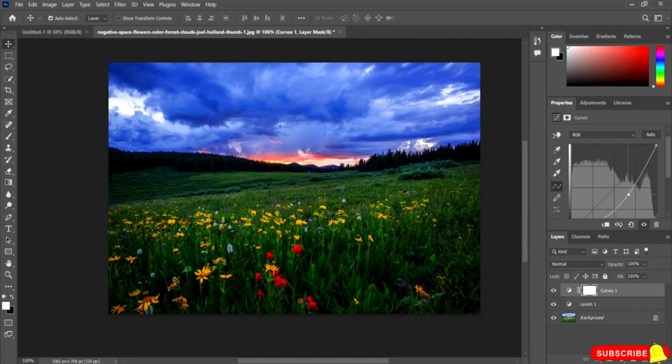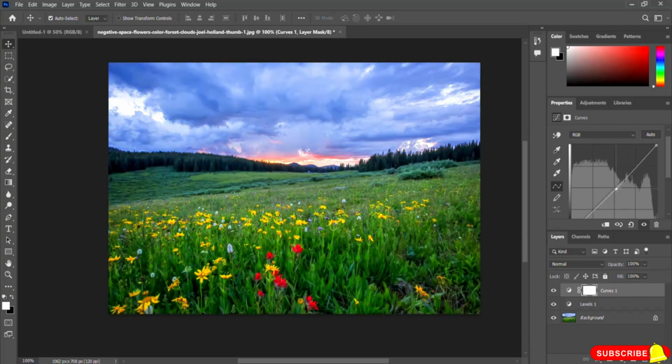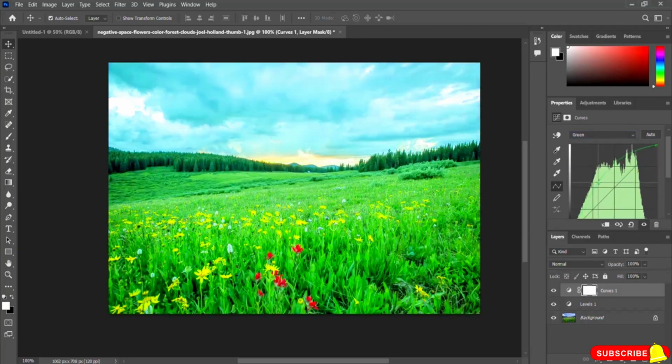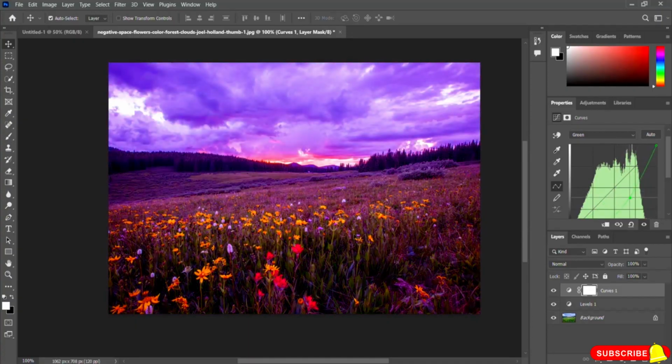So this Curves tool is also a good way of increasing and decreasing the color of the image. It also has the RGB effect for red, green and blue. Suppose I'm going to select this green part, and now let me increase the greenish part in here. What we got is the greenish effect applied to our image. And if you reduce it here, the greenish part is almost gone. It turns into purple, and all the other colors, like yellow and red, remain the same.